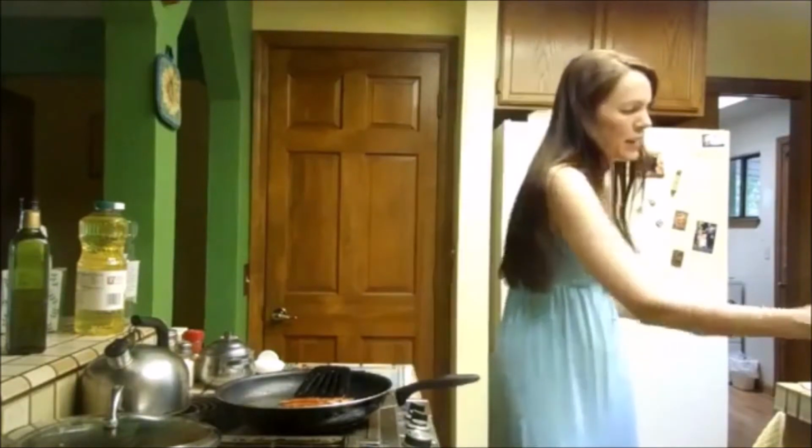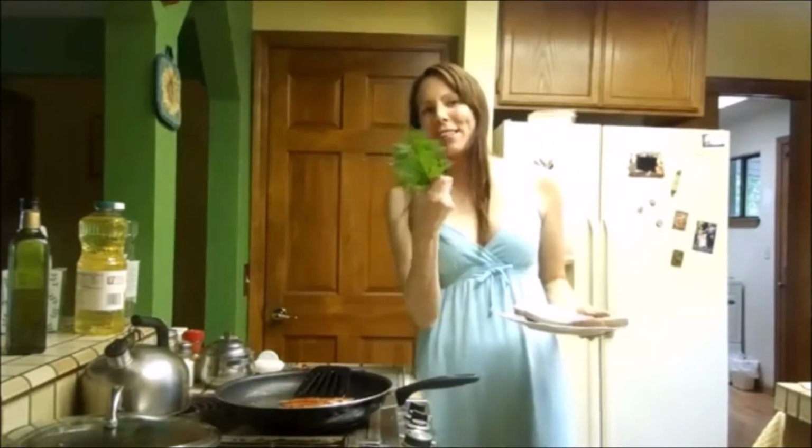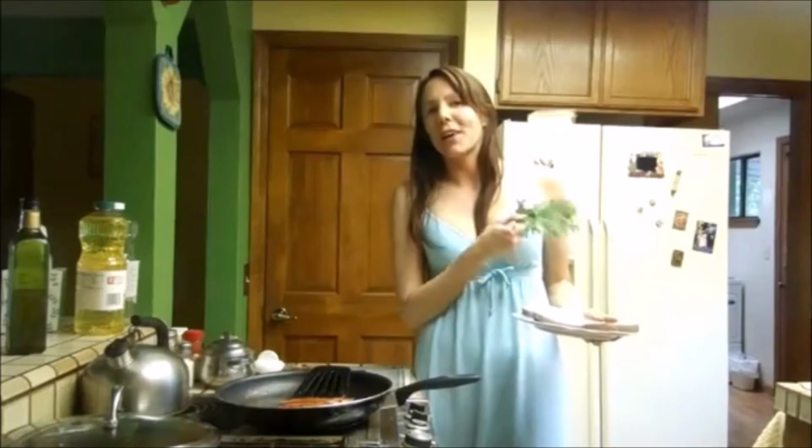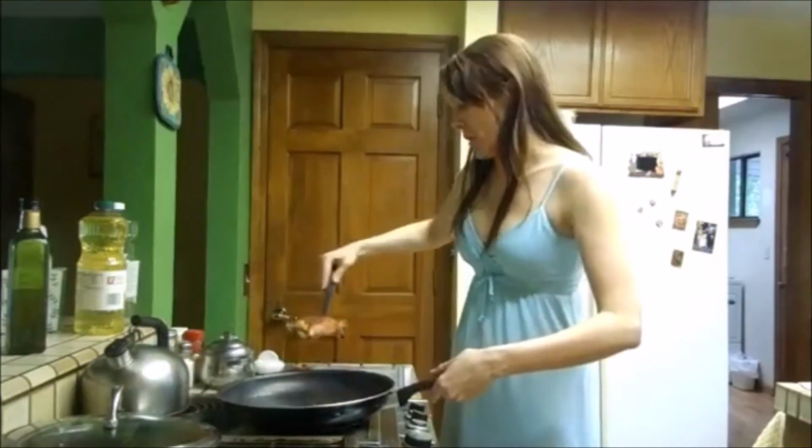It's pretty much done. Now the L component of the BLT, kale. Why kale, you might ask? Number 1, it's free from my garden. And number 2, it's healthy and delicious. And number 3, bacon is a really bold, strong flavor. We've got a lot of bold, strong flavors going on in the spread. Kale is a bold, strong flavor. It's sturdier. It'll hold up better than lettuce. Take you out.